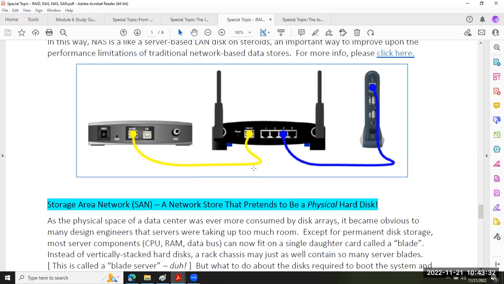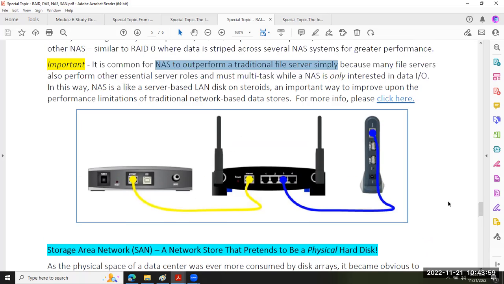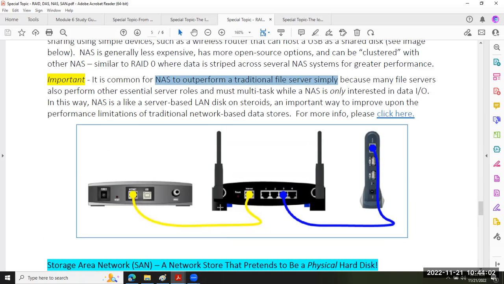You can set up a NAS on a common wireless router. So one of the things you can do is have like an appliance with some disks and then connect it to a port on your Wi-Fi router, and you can have local storage available. And they're usually advertised as media servers or network storage. So that's another thing that you see too, is that there's a lot of NAS used with home Wi-Fi routers to allow people to add extra storage for their homes if they want to have extra like movies and music and that kind of thing.